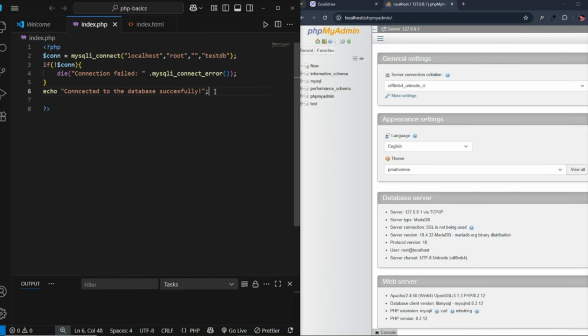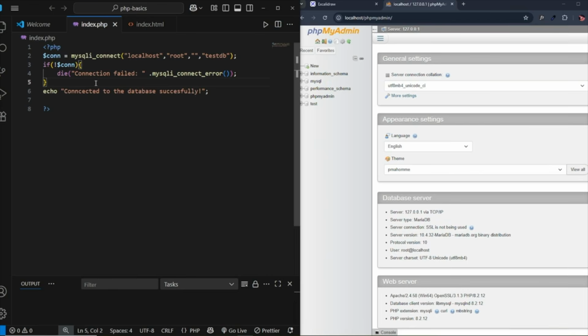Okay, I've made it pretty clear. This is to connect our database. Once again, this is the server, this is the username, but it is defaulted to root in XAMPP. This is where you put the password, and later this will come in handy if you want to connect a database. And this is our database name. Now if our connection is not successful, our whole script will terminate with this die, and it will print out a message as to why the connection failed. So that is how the script works.